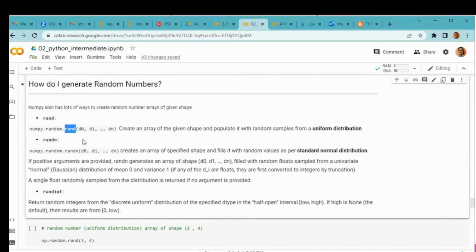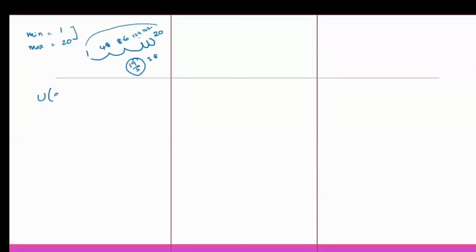So you can use simple rand. It will actually give a uniform distribution, random values that are following a uniform distribution. You can give the range. So between those two values, it will give you a set of values that are following a uniform distribution. As you all know, every distribution has some set of properties. So you can say uniform distribution between A and B. It will randomly pick up some value between A and B and it will give. The uniform distribution typically has a mean value of A plus B by 2.